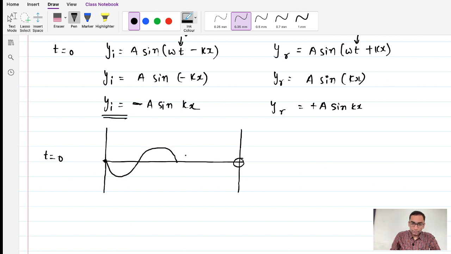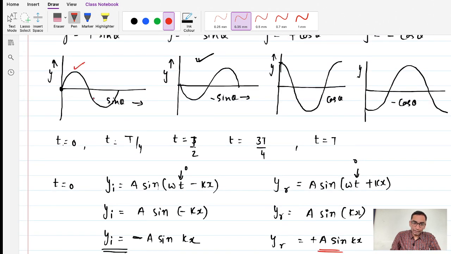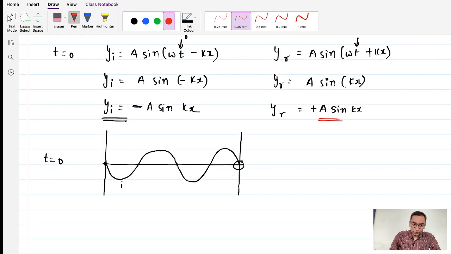This is one graph, this is another graph. This is the incident wave graph that I am going to draw with the black color. Now, with the red color I am going to draw the reflected ray, and the reflected ray is the plus of sine theta graph. So, the plus of sine theta graph is like this. I will have to draw 2 waves, same frequency, same amplitude, everything remains the same. So, that means this is the reflected wave which gets reflected from the free boundary.